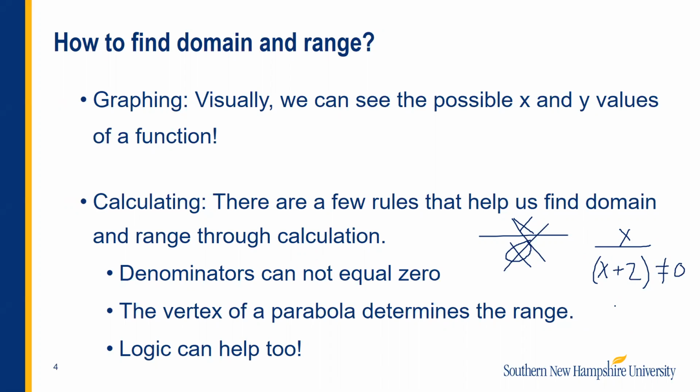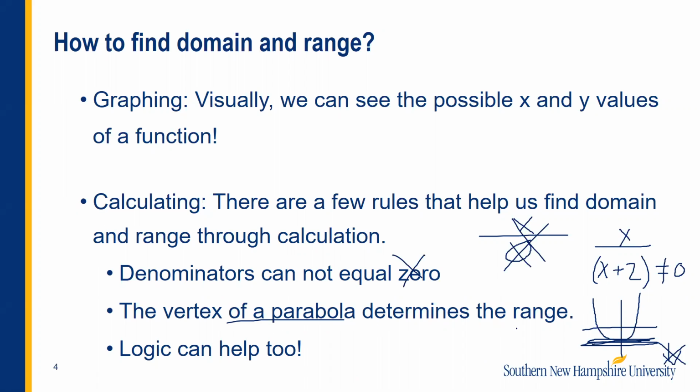Additionally, the shape of a graph helps you figure out things too. If you have a parabola, that's when you have something with x squared in it, then it's going to make a U shape. So at some point, it stops on the y-axis and does not go further downward. If it stops on the y-axis, then that helps you determine the range. Anything above the vertex, or the bottom of the parabola where it opens, or if it's facing downward, anything below that point, will tell you what the range can be and what the range cannot be.